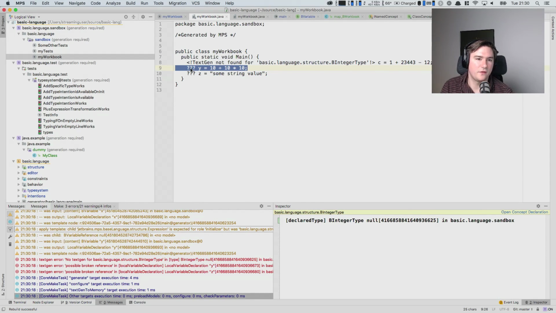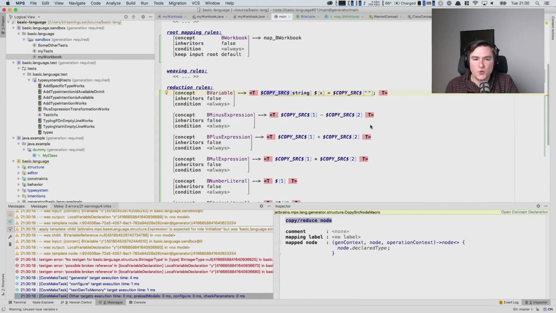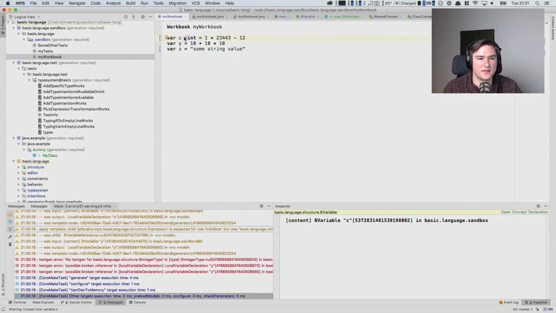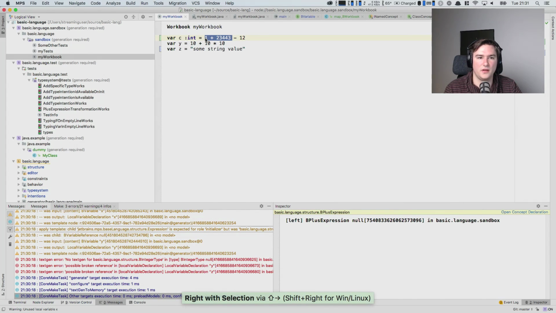But for the others, where we have no user specified type on the variable, it's still just question marks because there is no declared type on these variable declarations. So let's try to generalize this again and not rely on the declared type, because our type system already solves this for us. So if we have a variable that has a declared type, the type here is integer. I think it's even integer if we make this an error.